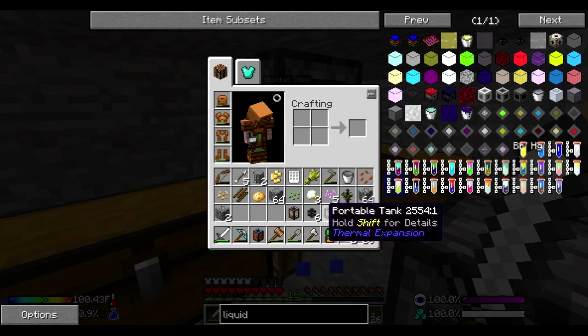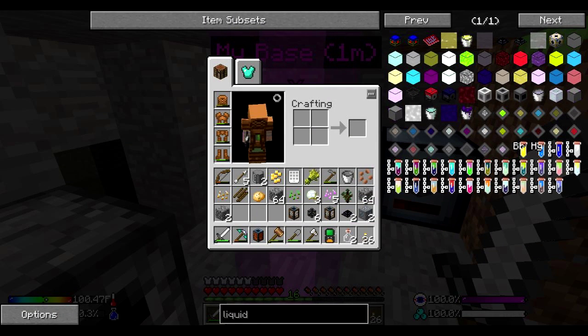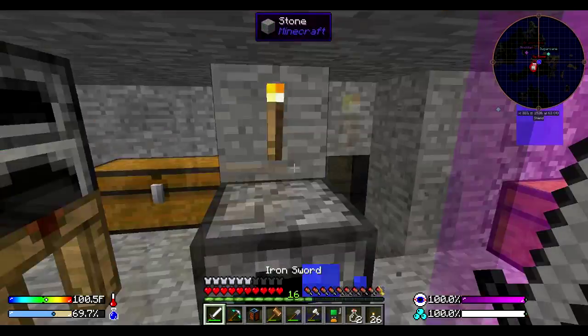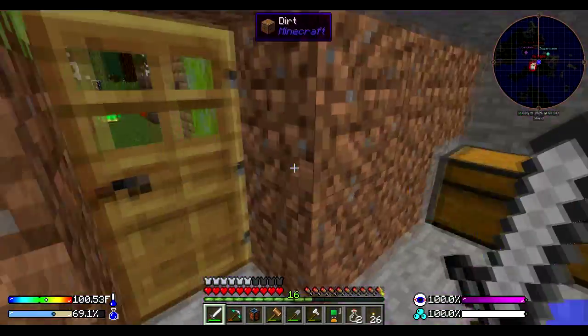So we have two refineries now. We've got two portable tanks. We're making Invar. What else do we need? I don't think we need anything else. I'm going to eat a potato though, because I've been eating a lot of baked potatoes, and a regular potato is different. Because shut up, of course it is.